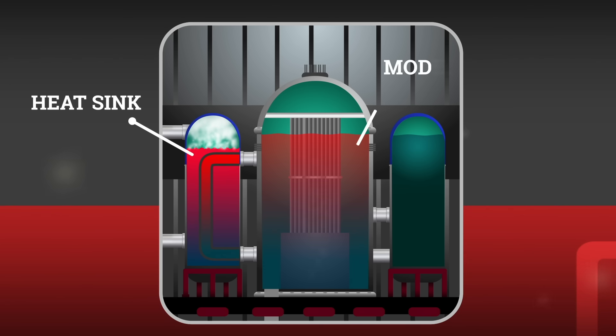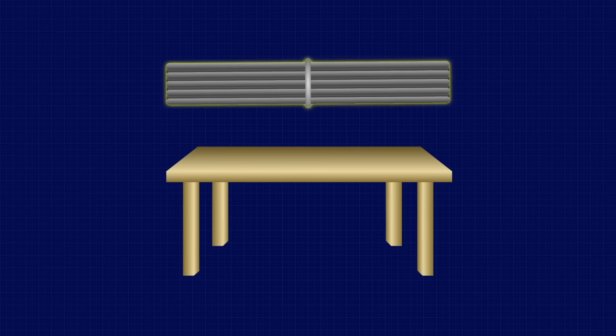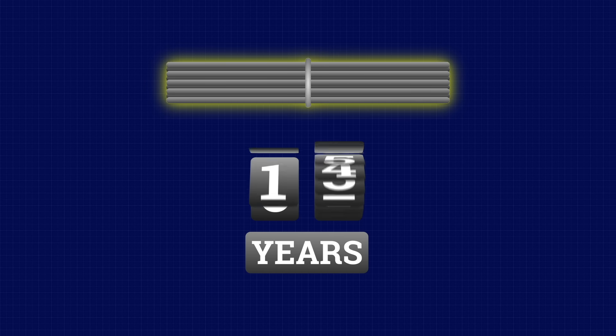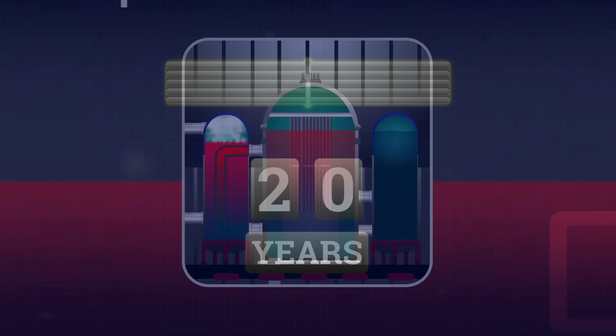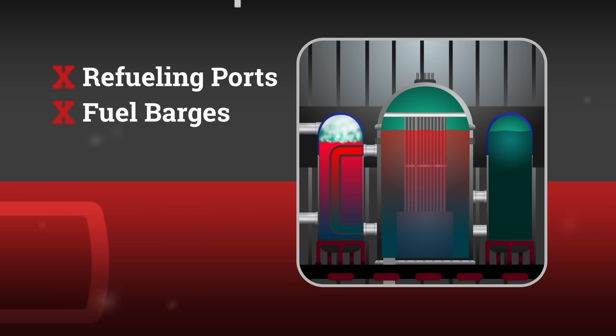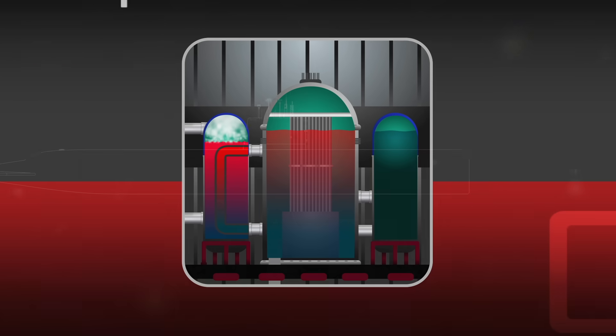That's why most naval reactors stick with water. It's a simple heatsink, a moderator, and a coolant. With this setup, a single uranium core, about the size of a large desk, can power a submarine for 20 years or more, without ever being refueled. As long as the systems stay running, the submarine can stay down as long as needed. That is, assuming they have enough air to do that.